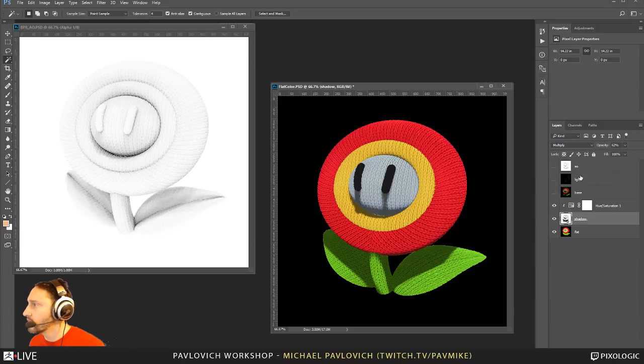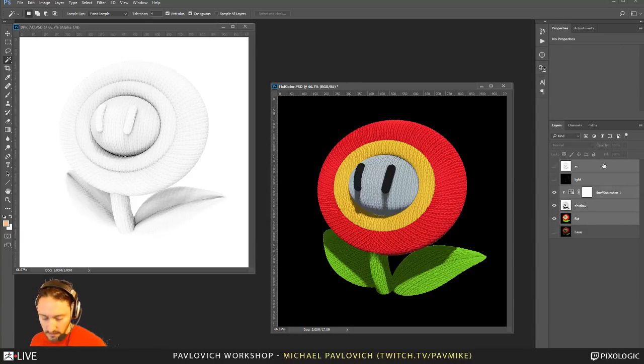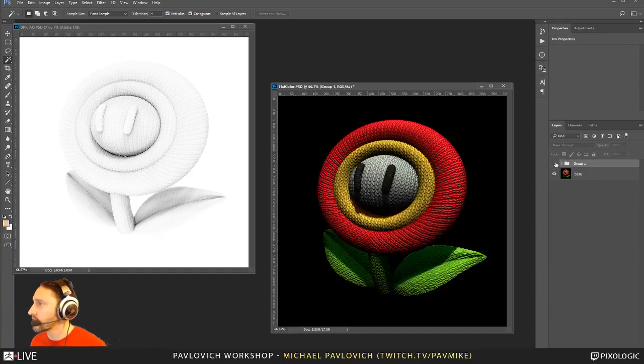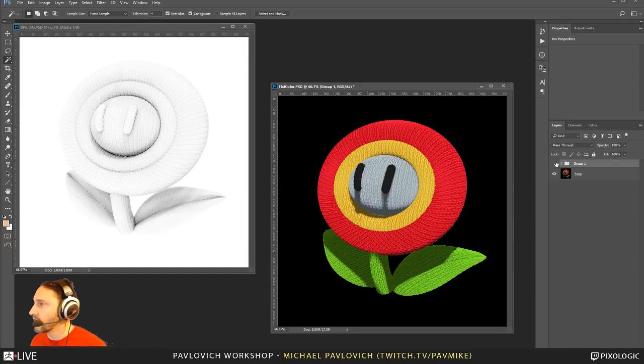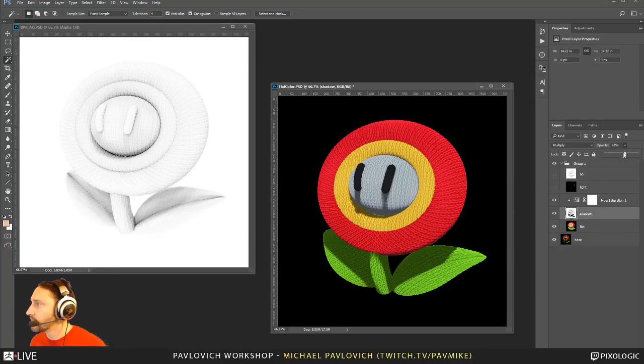And then we can go to our light. I'm just going to drop this base down below. If you want to see the difference between these, we can go ahead and group all this stuff together. So here's our base render, and then here's our render with shadows. So we were just able to dial in those shadows a little bit by itself here, so it's not quite so contrasty.